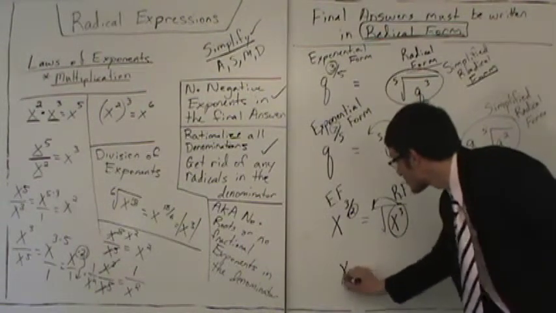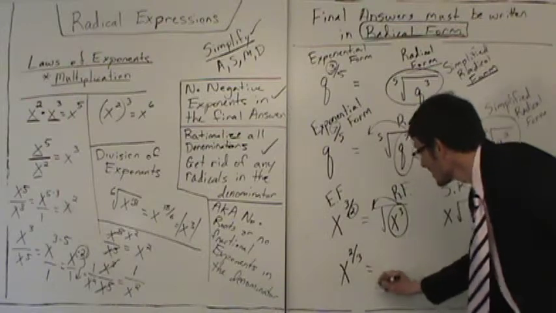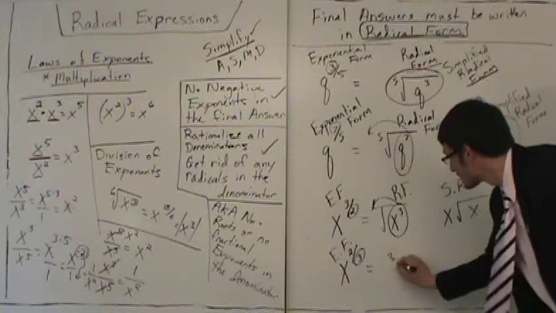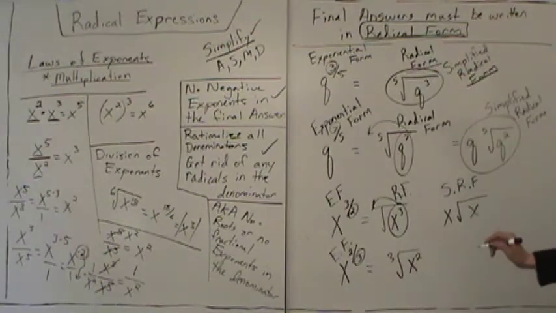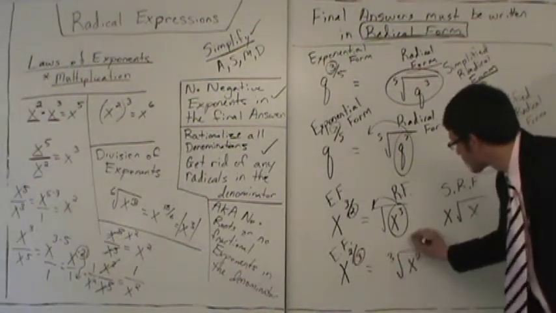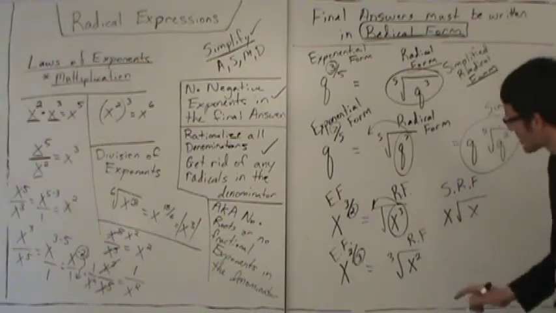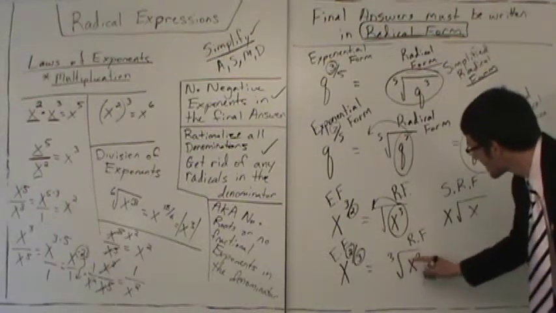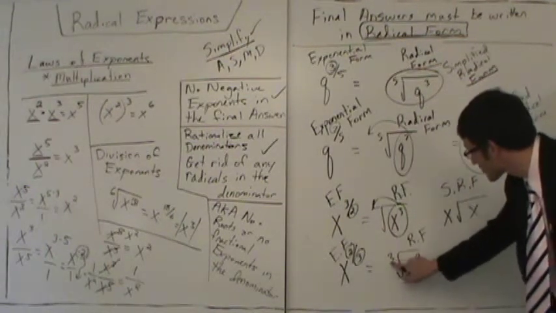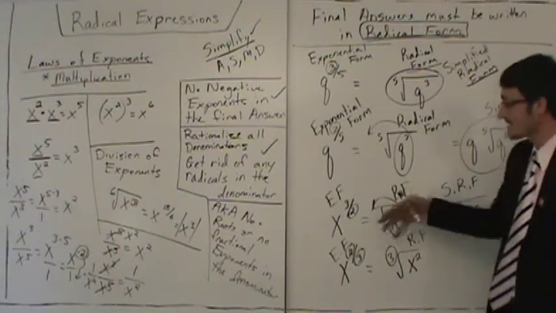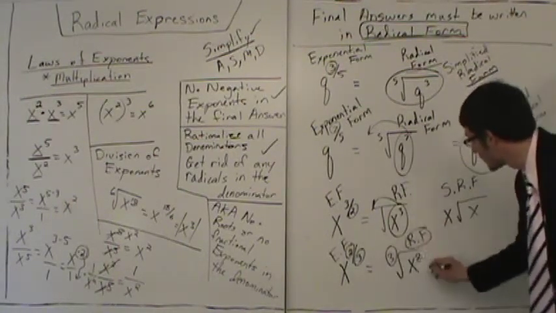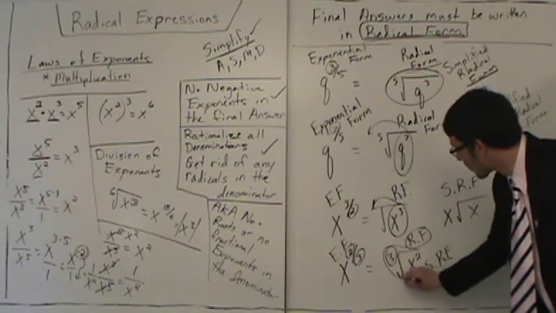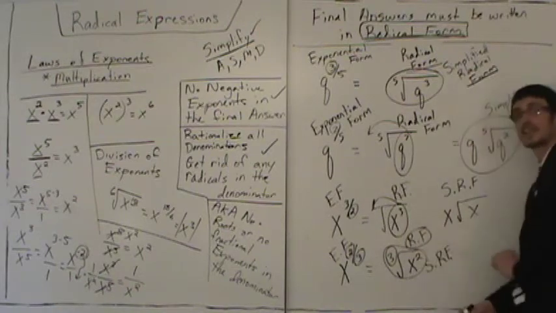However, if I write x to the 2/3 power, this is our exponential form. And we notice that this is the cube root of x squared. And since we've converted, this is radical form. And now we ask the question, can we take out a group? No. Since our numerator is smaller, we cannot take out. We look here in our radical form, it makes sense. We're trying to take out groups of 3. We cannot take out a group of 3 x's, so our radical form is the same as the simplified radical form because this form is considered to be simplified because no groups can come out.